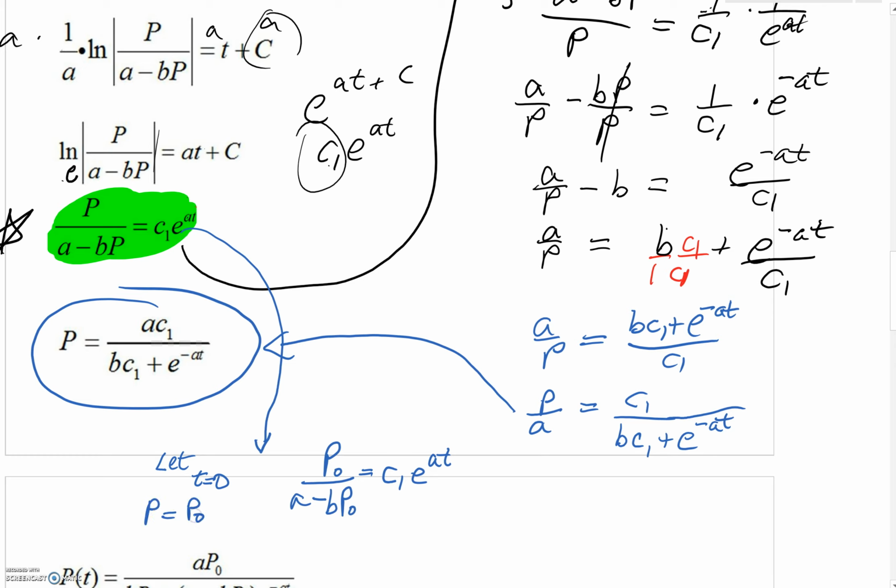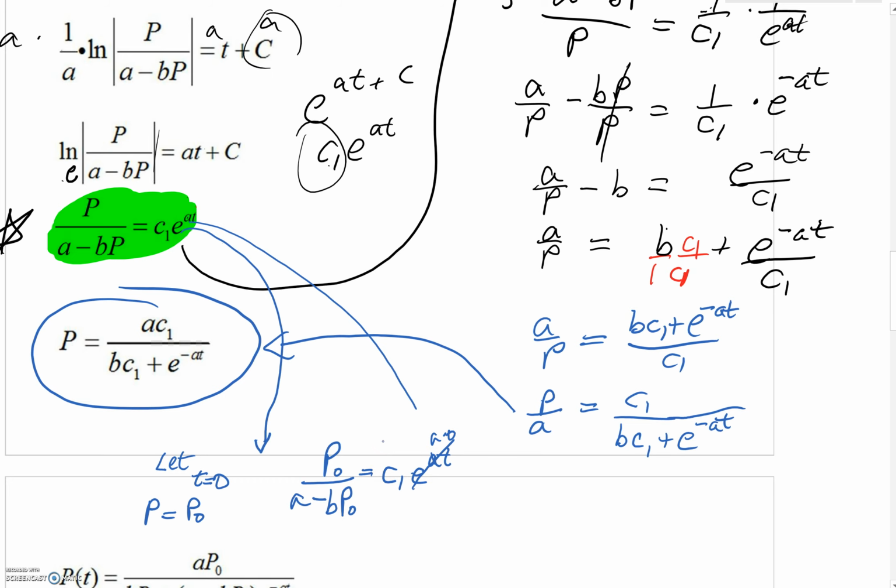What we can do is say, hey, C1 is equal to p naught, pardon me, as this e to the 0, so sorry, is going to be a 1. That would allow us to find what that constant is. So obviously e to the a times 0 is going to become a 1. So how does that help us?